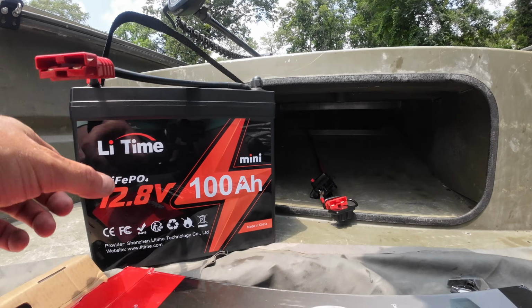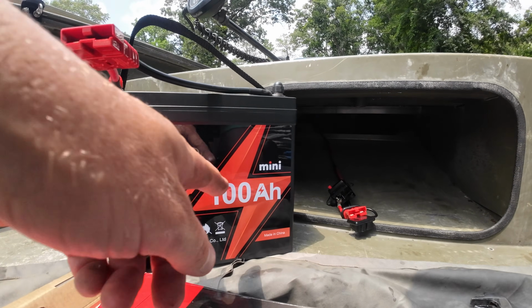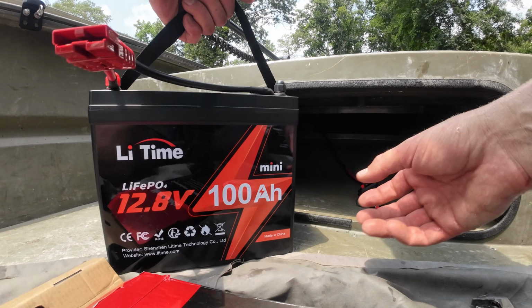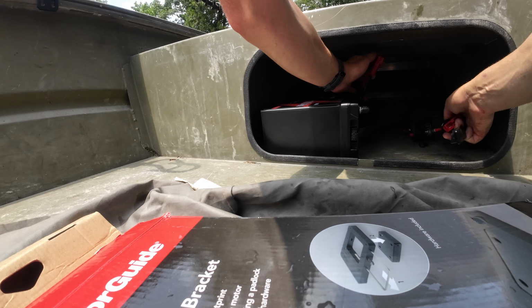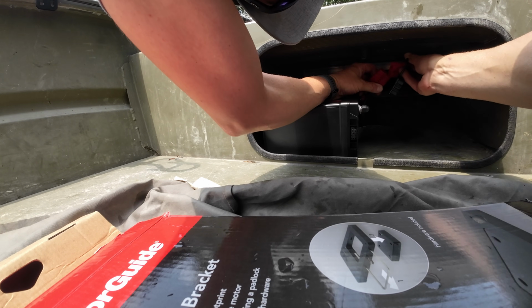Here's the battery I'm going to use for this boat. This is a 100 amp hour 12.8 volt, so 12 volt trolling motor. This is the mini version, so it's much smaller than your typical 12 volt 100 amp hour batteries. As you can see, I've got an Anderson plug on here. So just got to get that underneath our hatch and connect our wires. A simple snap.